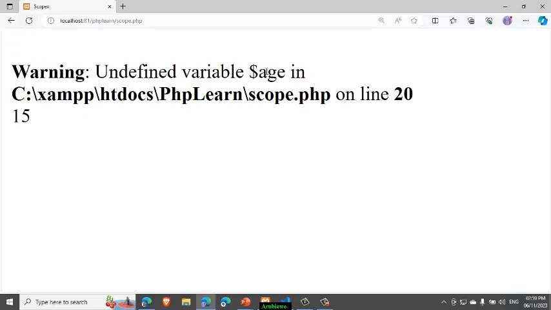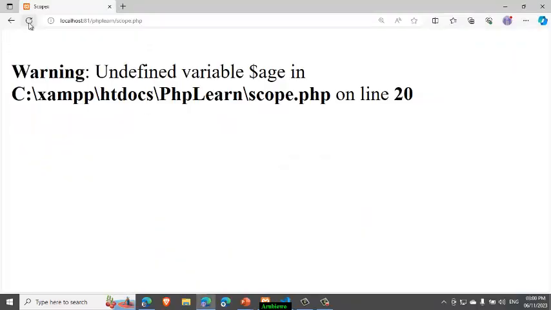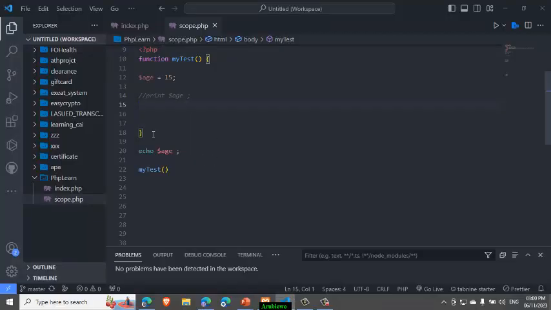There is a warning: undefined variable, because this variable is not declared outside, so we cannot access it. This one we have here is the one we echoed in the function, which is the local variable. If I comment this line, I believe you know what comments are. Comments are used to mark a line of code not to perform any operation. So you can see we have this error, which means a variable declared locally cannot be accessed outside this function.